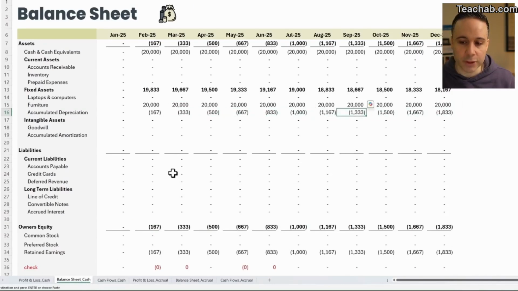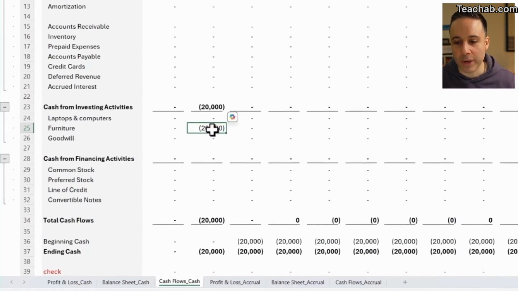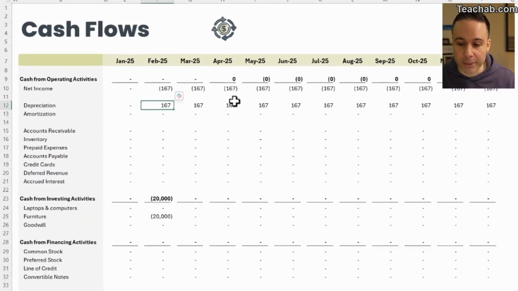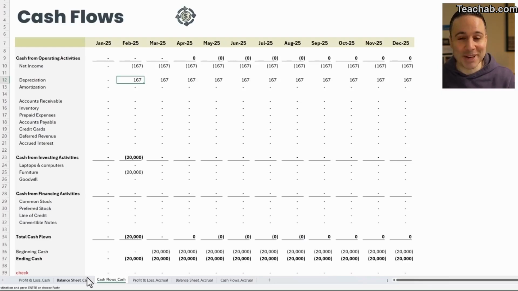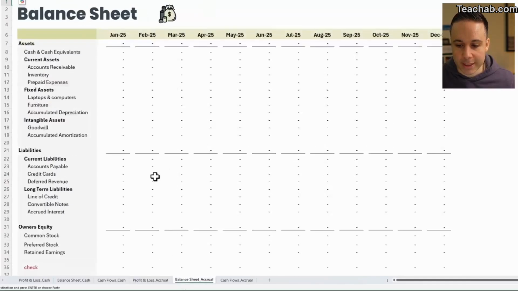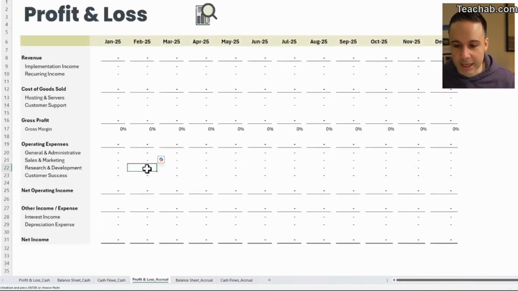Now on the statement of cash flows, you're going to see the actual payment to the company that we purchased the furniture from of $20,000. And then the depreciation is a non-cash impact. So it's going to cancel out with our net income over here. And in reality, both under the cash basis and the accrual basis, the impact is the same. So just like we did last time, I am going to take $20,000 and drag this forward. And then under the accrual basis, I am going to take 20,000 divided by 10 divided by 12.